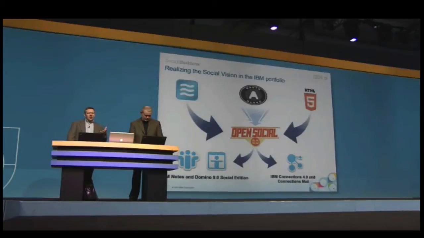You can build these gadgets using JavaScript, HTML5, all the latest web technology that's powering some of the best applications out there. And the container itself shipped in Connections 4, Connections 4.5. In fact, if you use Connections Mail inside of Connections, Connections Mail is an Open Social gadget running inside of Connections. The Connections activity stream, update stream, is an Open Social gadget. And as you saw in the OGS this morning, we now have the update stream inside of Notes.